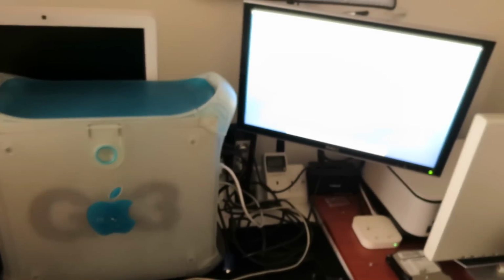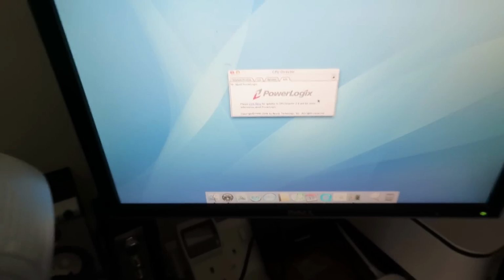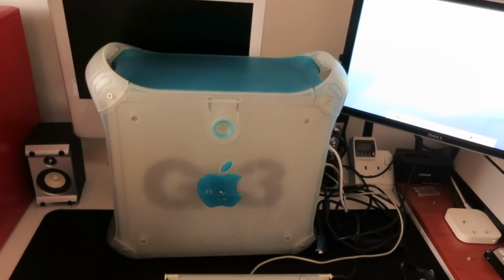Now, we're actually getting somewhere here. Here I have CPU Director, the latest release of CPU Director from PowerLogix. Believe it or not, the last release was in, I think this said either March or May 2007. Anyway, it supports up to Tiger 10.4.9. They did not update their software past then because obviously, 2007 sounds like a very, very long time ago, but this machine is much older than that.